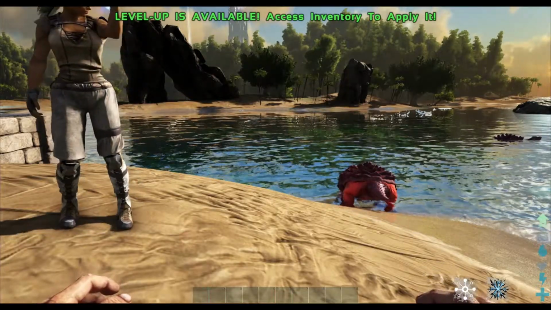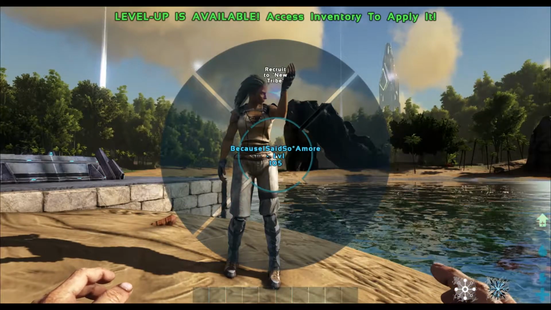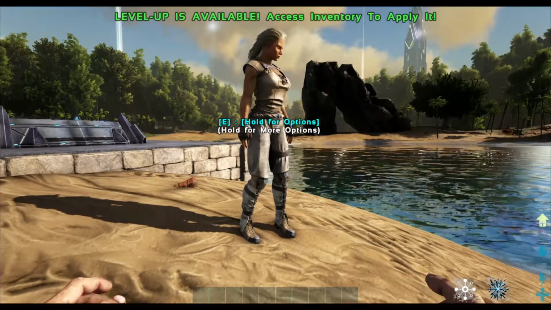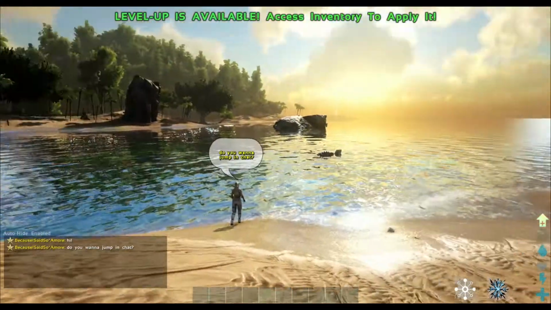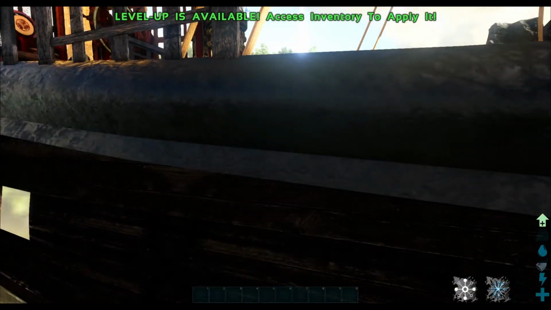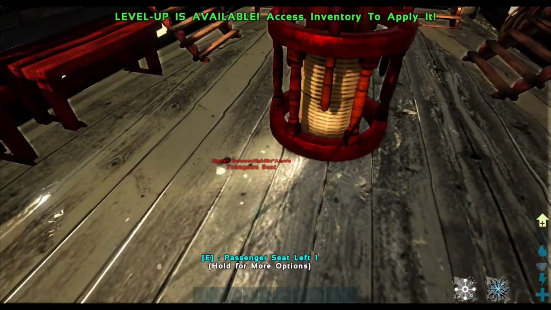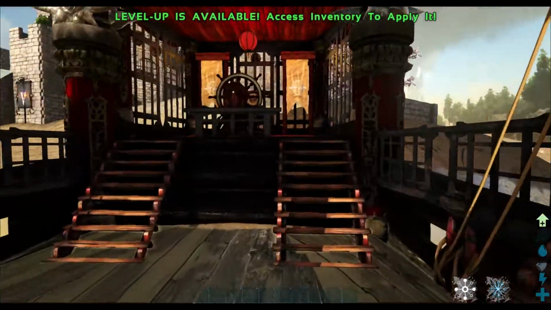Don't know what she's doing. What tribe is she in? Jump in chat. Oh, hello. What? Ooh, la la. Oh, I do like this. How do I join in the chat?